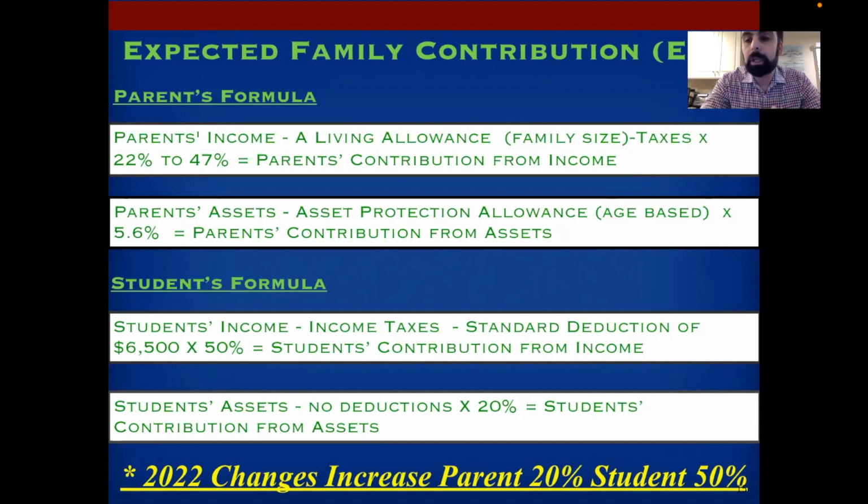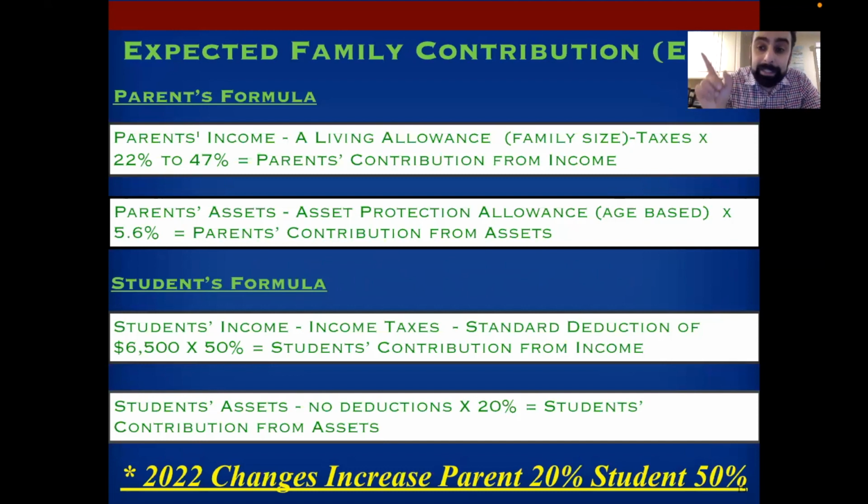Part number 2, students' income. Students are allowed, as of now, to make $6,500 before $1 counts towards the cost of education. So if they worked in 2020 and had taxes and made, let's say, $5,000, you can upload their taxes the same way you would do your upload in the FAFSA form, only their income would not count at all because they made less than $6,500.